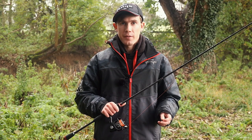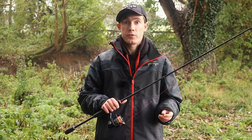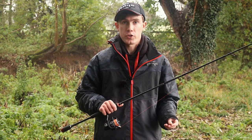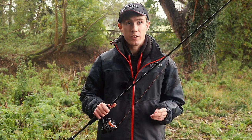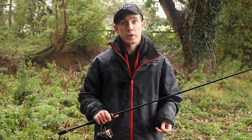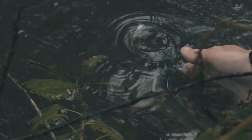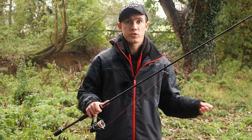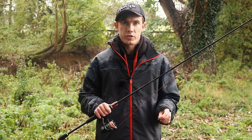The great thing about a drop shot rig is that it can be fished from both the bank and the boat with great success, and there are a few different ways I like to fish it. The most common way is by casting out, letting the drop weight fall to the bottom, keeping the rod tip up at about a 10 o'clock angle, and then imparting tiny little movements into the rod tip and crawling the drop weight along the bottom until it gets back to you. That's often a great method, but sometimes it's actually too much movement and the fish want it fished a lot slower. Often just dragging the drop weight along the bottom makes the soft bait look enticing enough as it bumps along little nooks and crannies, rocks, boulders, and gravel.